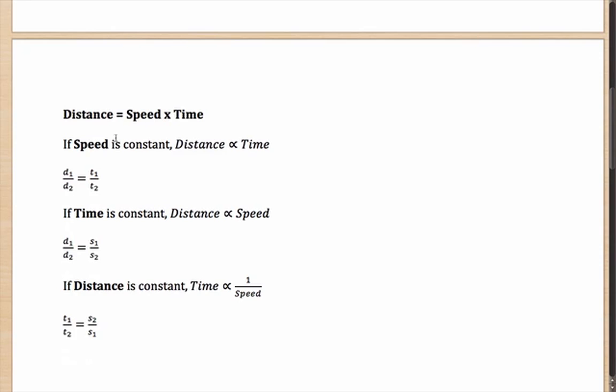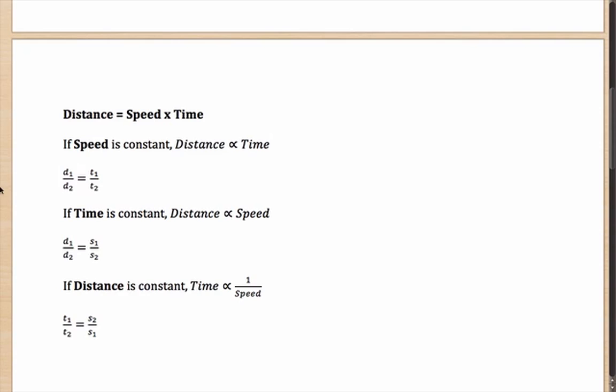To begin with, the most basic idea, let us say that the speed is constant. Say you are traveling various distances over various time periods, but you maintain a constant speed of 50 km per hour, which is possible. In that case, whatever is the distance that you have traveled will be directly proportional to the time taken. That is, if in 1 hour you are covering 70 kilometers, in 2 hours you will be covering 140. In 3 hours you will be covering 210.